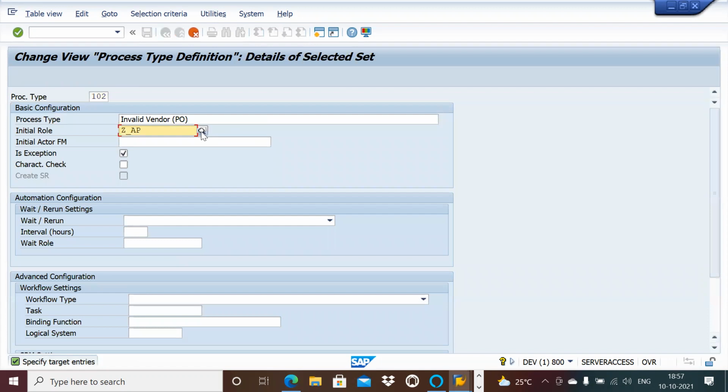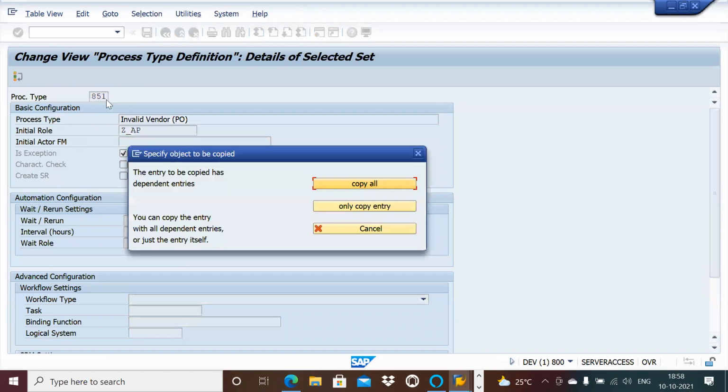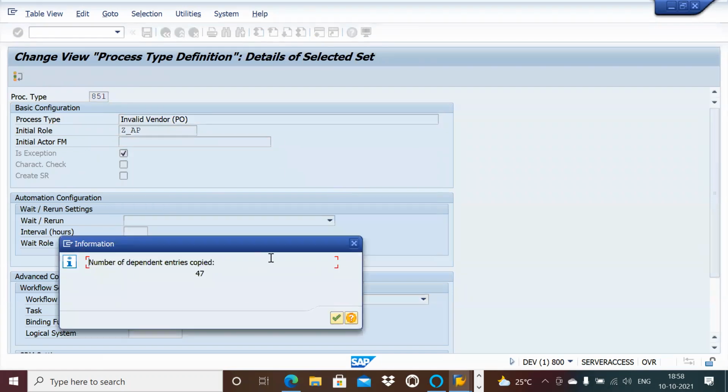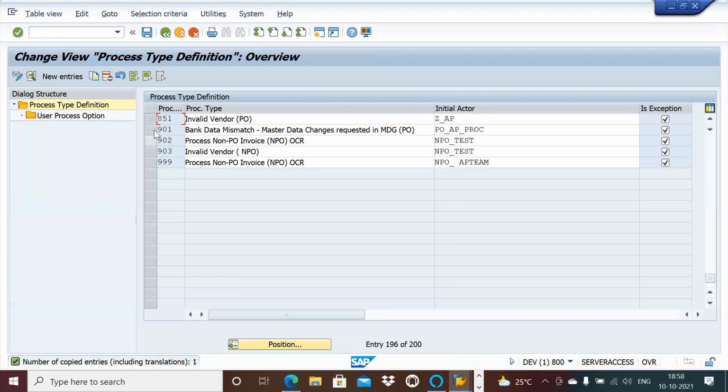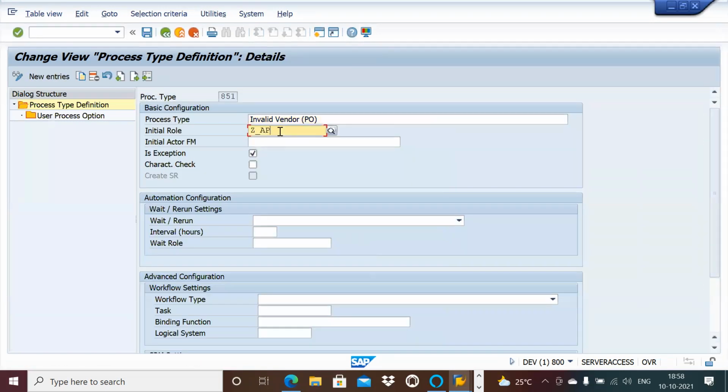And you assign your initial role. First thing here is you just 851. Let's see if it works. Okay, just keep copy all. Just 851, just click over here, and you need to change the initial role. So no, sorry guys.